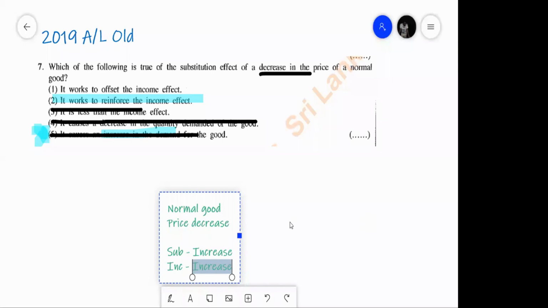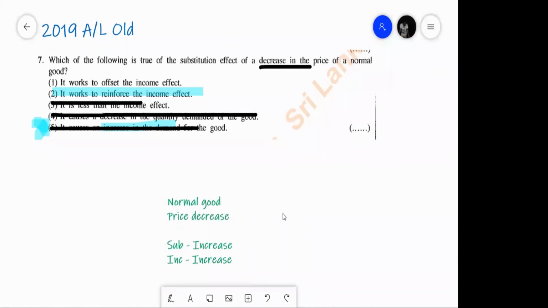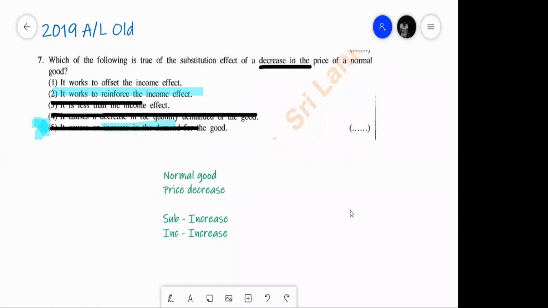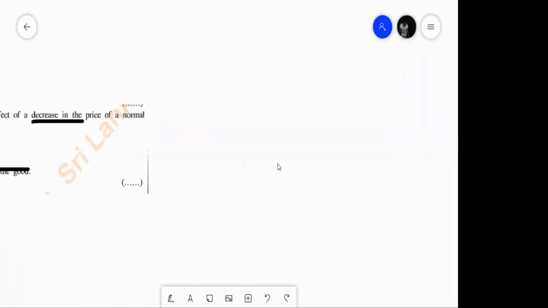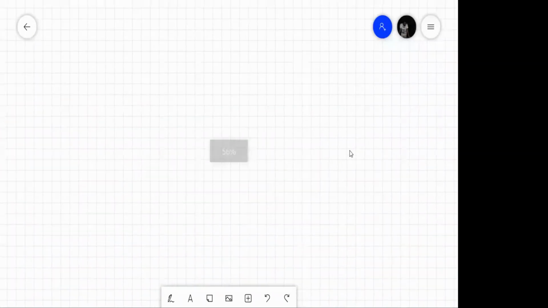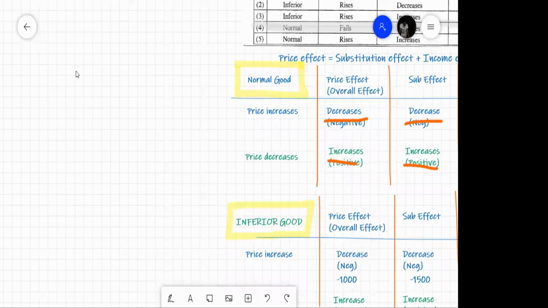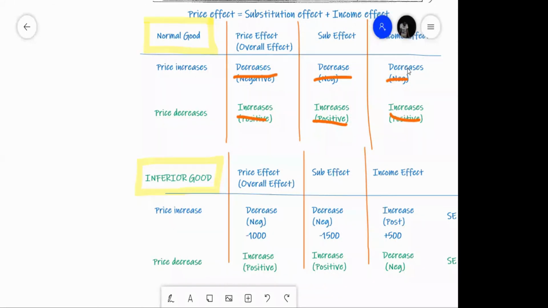Even my understanding is, if people try to properly understand what I explained last class. Even if you all did not understand, I went into the very basics last class. I took around half an hour to explain it. But even if you have not understood it, just leave it. Even if you study that table that I gave, you can do the question. But remember, in the table I gave, please make that change. Cut off the negative and the positive parts. Study this part. The increase and decrease part is correct.